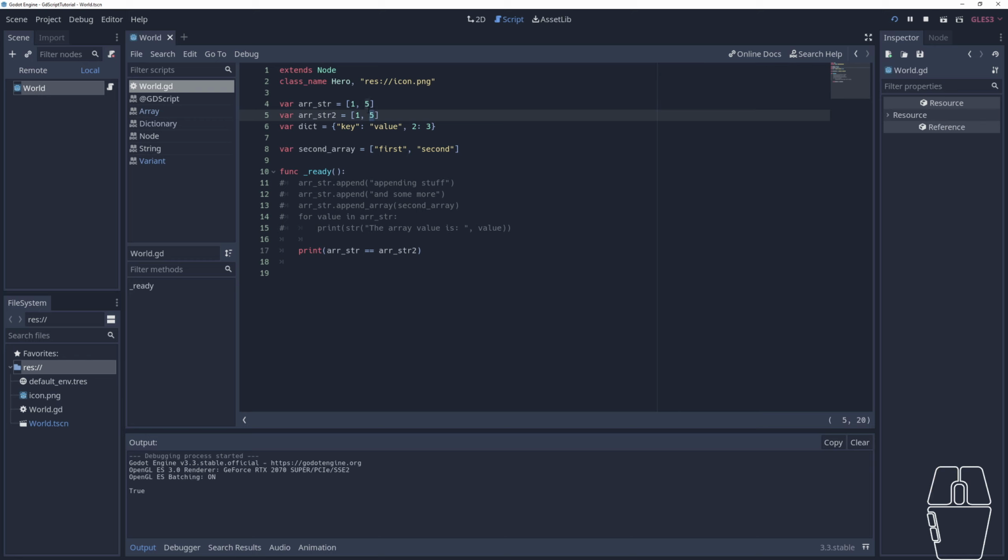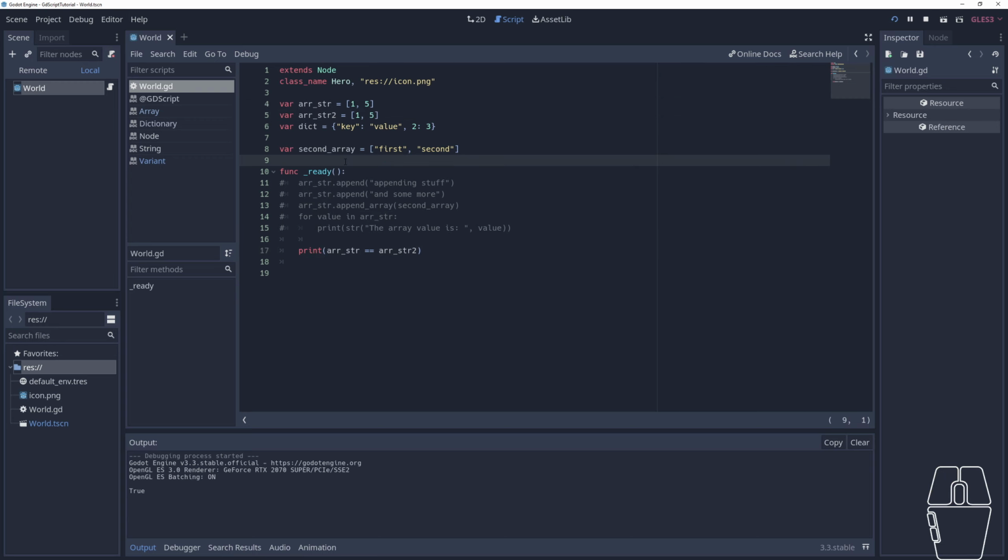Usually in Godot, you compare objects by their hash or their reference. If it's an object, it has a reference ID, probably the in-memory reference of that object, basically the data address of that object, and then it can compare it. I may not be entirely correct in that, but basically it's compared by reference. For arrays, it's compared by values, so it's actually comparing them one by one.